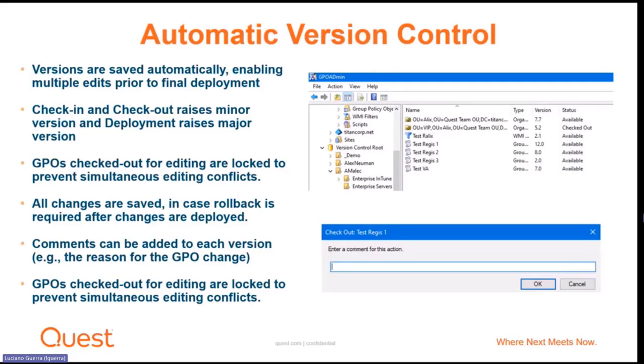The same holds true for scopes of management, or OUs, as we know them. We can put workflows and versioning around those as well, so we can keep track of where GPOs are linked and roll back if needed. By having versioning, we can automate rollback to the previous version if changes are made outside of the application, or we can manually go back and get a specific major or minor version that we may want or need to roll back to.